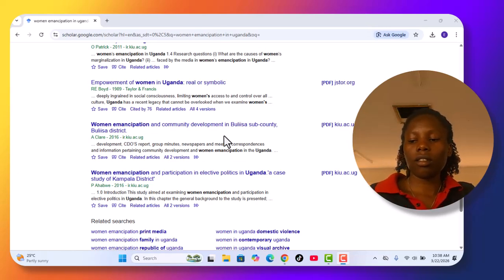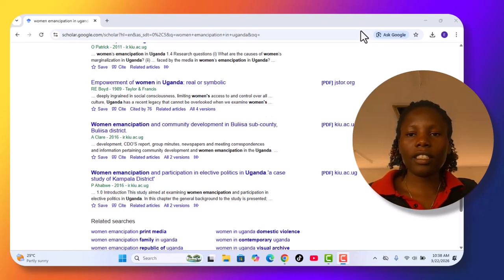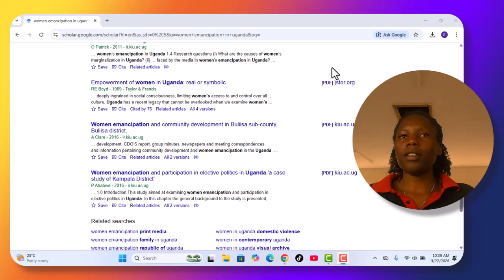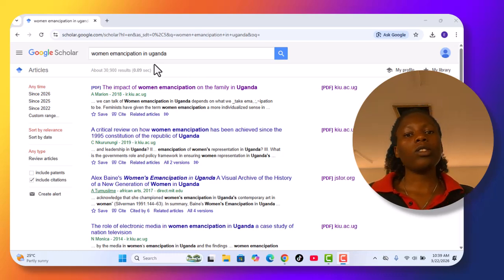So what we have seen from the beginning is that you first choose a topic. After the topic, you identify the problem and the question. You look at the research. After identifying the problem, which problem are you going to research about? After you have identified the problem, you write down the question. Like me, I wanted to research women's emancipation in Uganda. That's where my research will all be about. After that, you design the methods that you use for research. Lastly, you design the proposal that you will take to the supervisor.